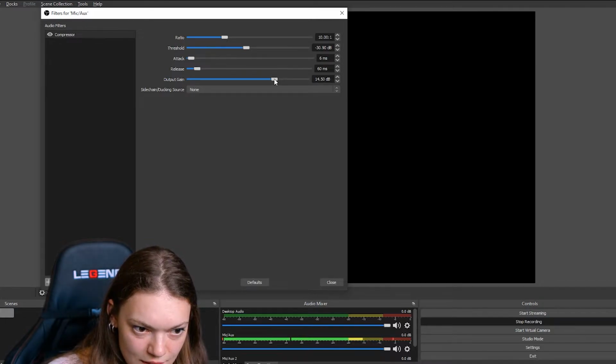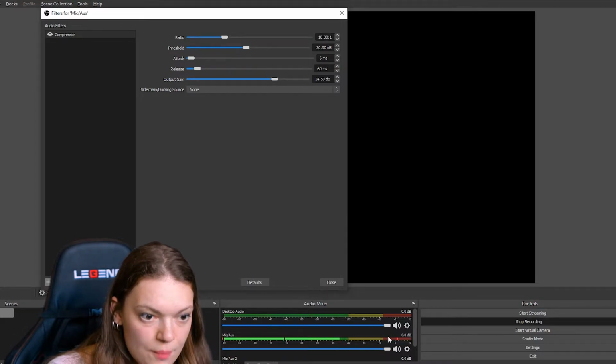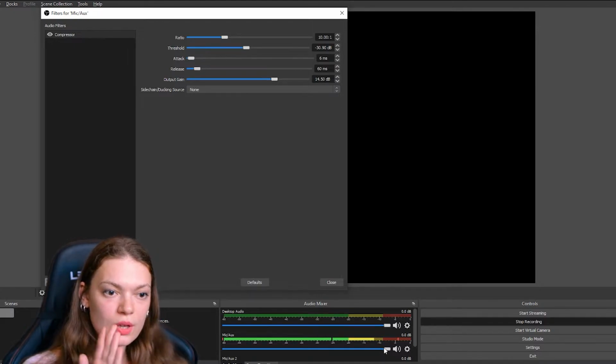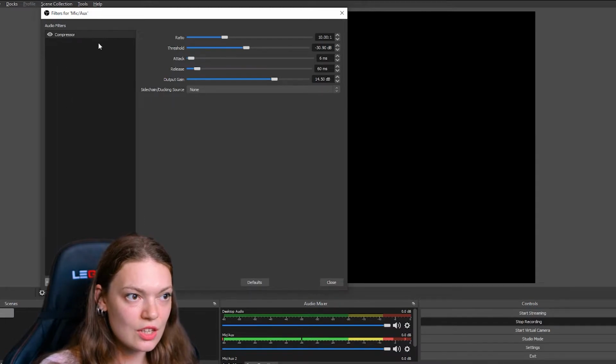Can you hear that? I'm talking very quietly now, but it's hitting this spot, the end of the yellow and the beginning of the red line. So you have our moment. Here it is. So even when you talk really, really quiet or when you're loud, you're hitting the same spot. And this is the compressor.